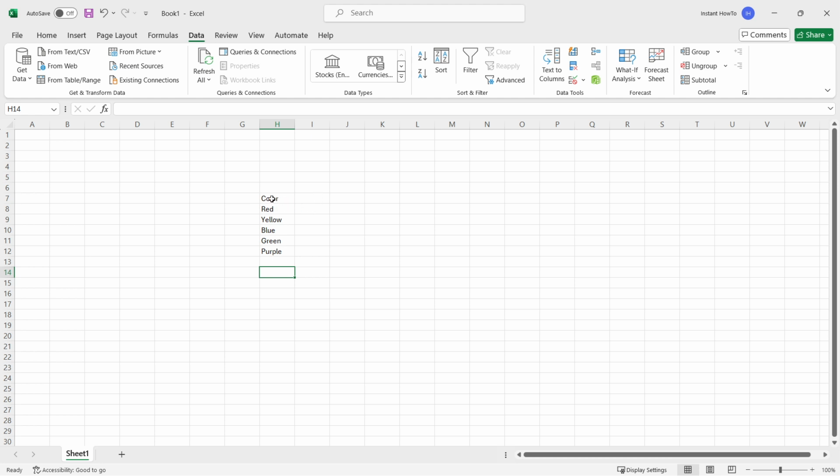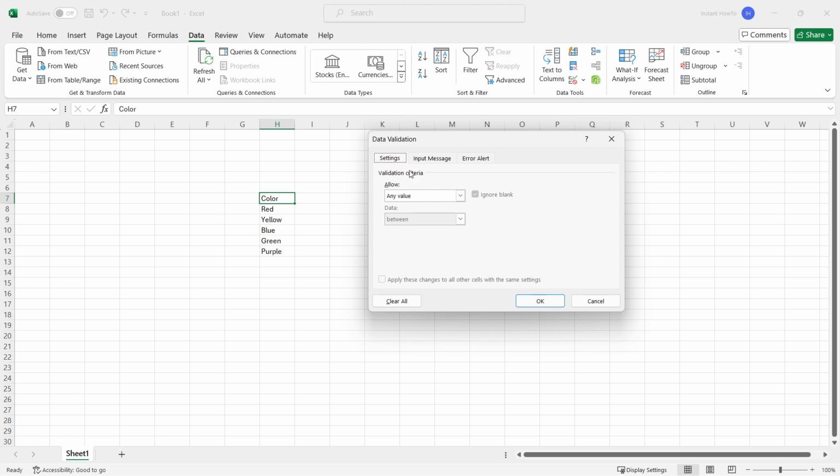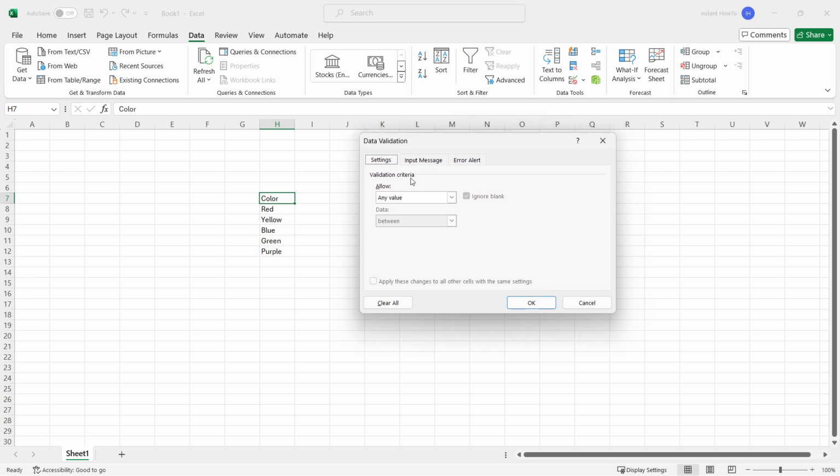And what you want to do is position yourself at the top row where there's the name of the list, and click on it, and then you want to go to the data tab over here up top, and then look for this symbol over here. When you hover over it, it says data validation, and then you want to click on this, and then make sure that the first thing you do is where it says allow, you select list.